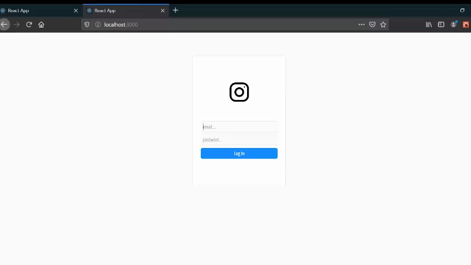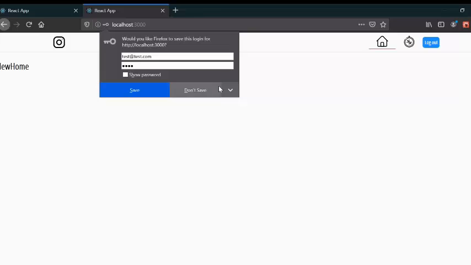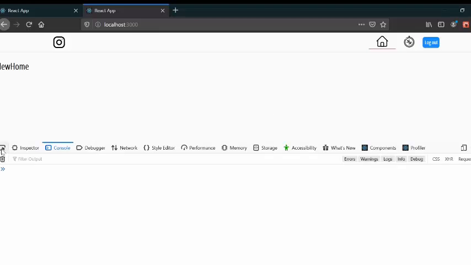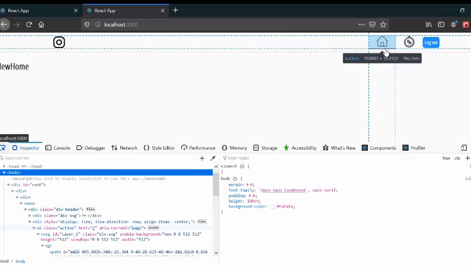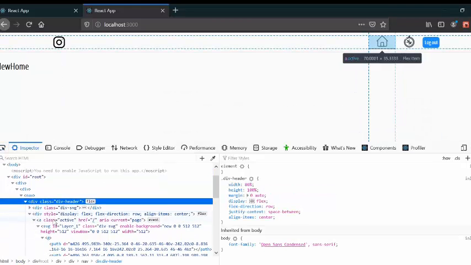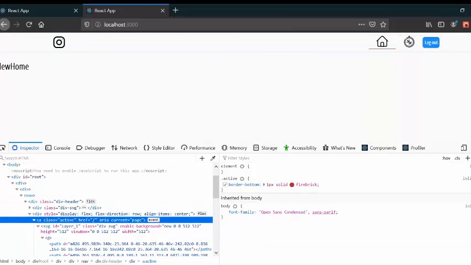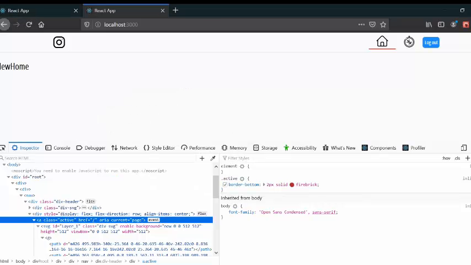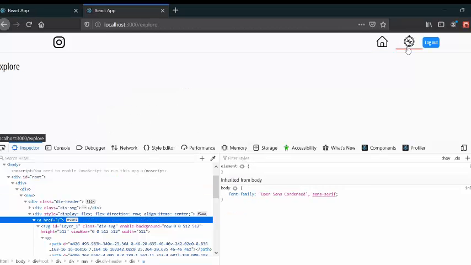Localhost 3000, test@test.com, test. Yeah, we get it. It should look good. No, it's not looking good. So I'm just gonna maybe give some new pixels for it, so we can check in here. This is the part, and yeah, this looks good, so I'm just gonna do 2 pixels in here. Now if I just save it, yeah, it looks good.